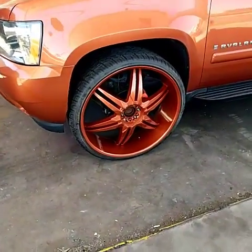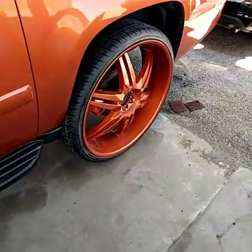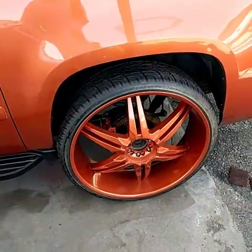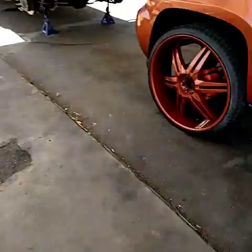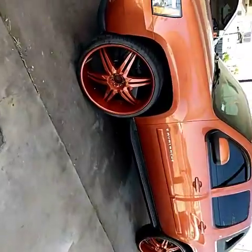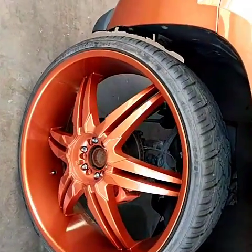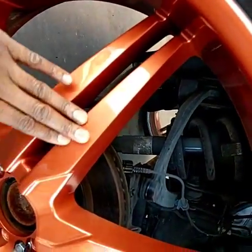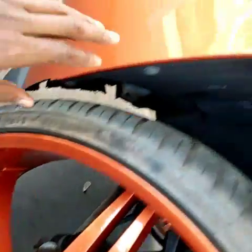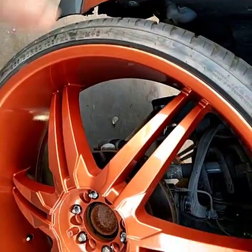Here we go — 30-inch custom painted wheels on this Chevy Avalanche, color matched to the truck. Look at the beauty in that paint — that's liquid paint. We are one of the only companies in town that can liquid paint wheels and give you a factory finish. There are no runs, no overspray, the clear coat is nice, and there's a pearl added in the orange so the wheels match the pearl in the truck. The two colors are spot-on.